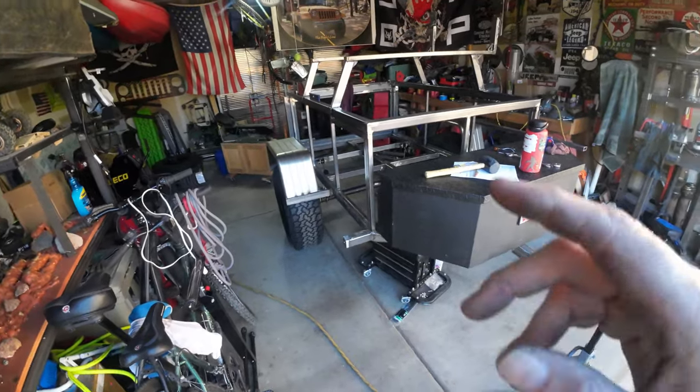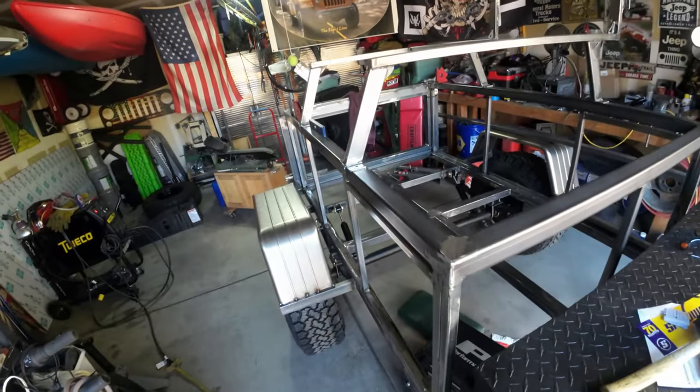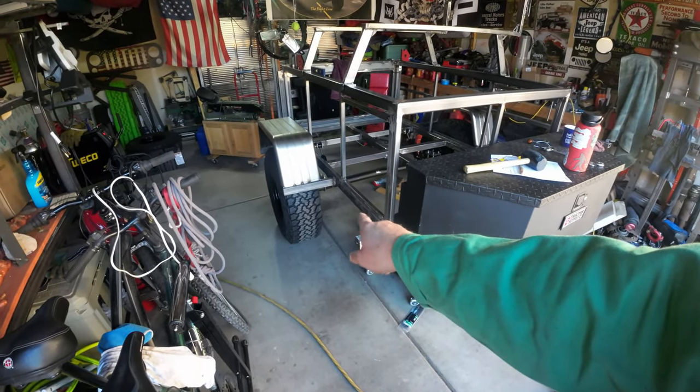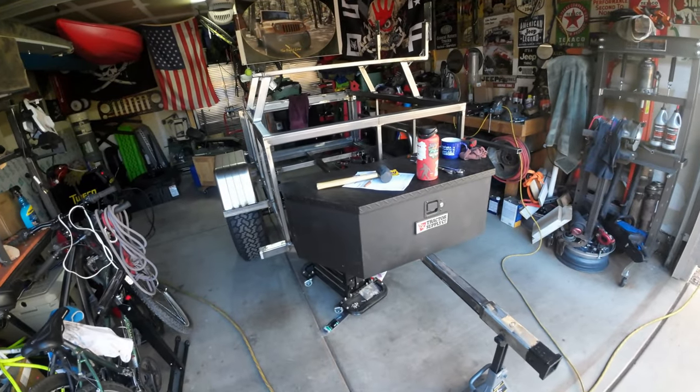The trailer is definitely coming along. I got a lot accomplished today. Fenders are tacked into place sort of where I want them. Shocks are in. I think I'm going to end this video right here, because I'm not exactly sure what I want to do here. I've got enough material. I could close that off in the front and the back on both sides, but I think I've gotten enough done today. I think I'm going to call it quits.